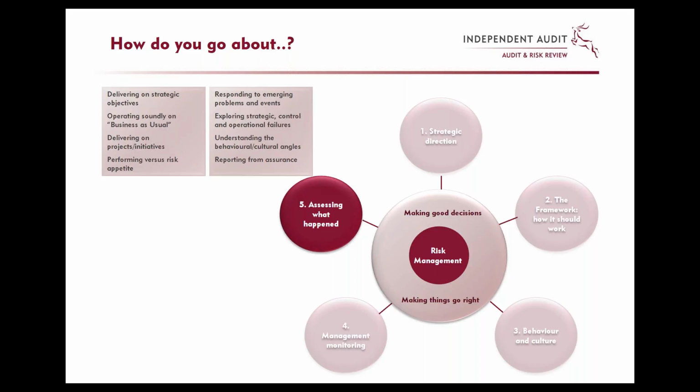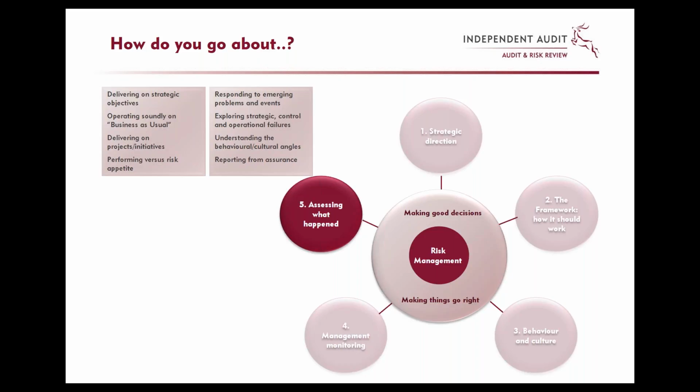And just lastly, this question again, also important, of asking questions about the way the organization assesses what happened. It would seem self-evident that one way you learn about how effective your risk management is, is to actually look at what happened and say, well, did our risk management actually help us? And we very rarely come across risk committees or audit committees or boards for that matter, actually asking that question. It's sort of when things have gone wrong or when something's happened, people just move on and learning is not always at the top of the agenda.